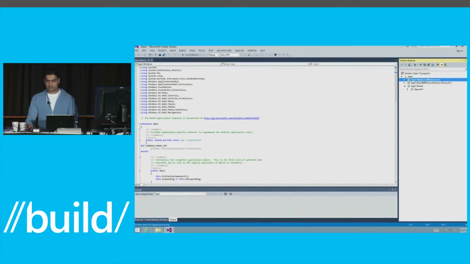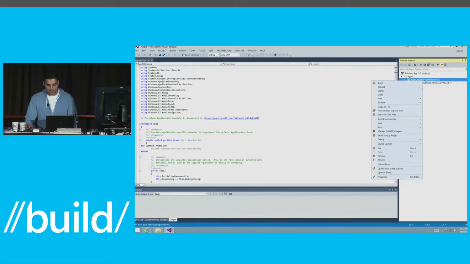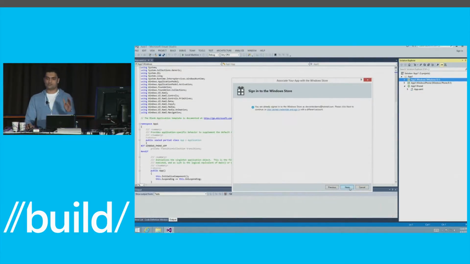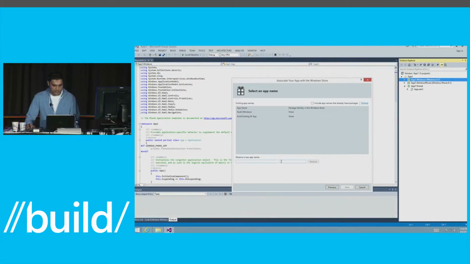So for now, I'm going to reserve a name through Visual Studio on the Windows Dev Center side. I'm going to right-click on that app, click on Store, and say Associate App with Store. And then I go through this beautiful wizard. Never have to go to Dev Center if you wanted to do it this way. And before I go any further, you'll see the same name that I had reserved on the Windows side is appearing here too, because it's talking to the same infrastructure behind the scenes.